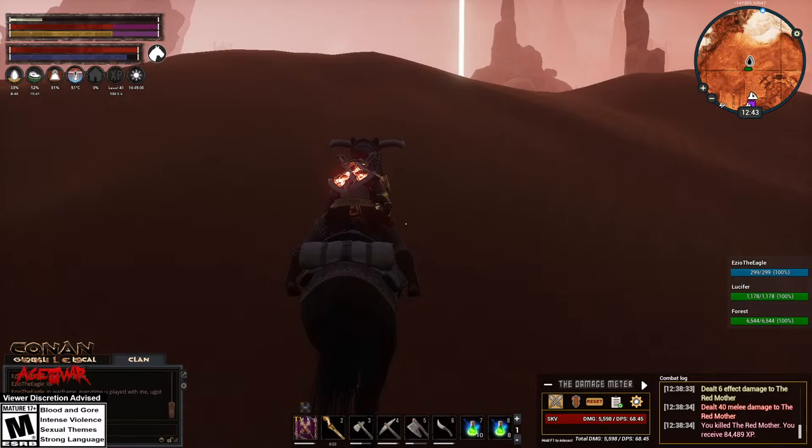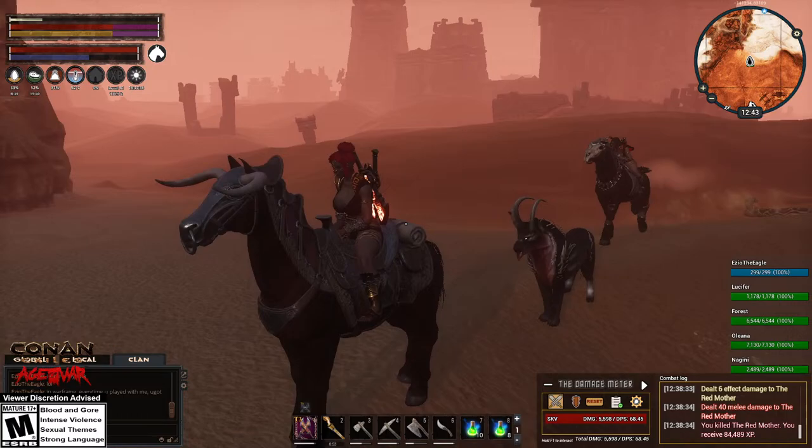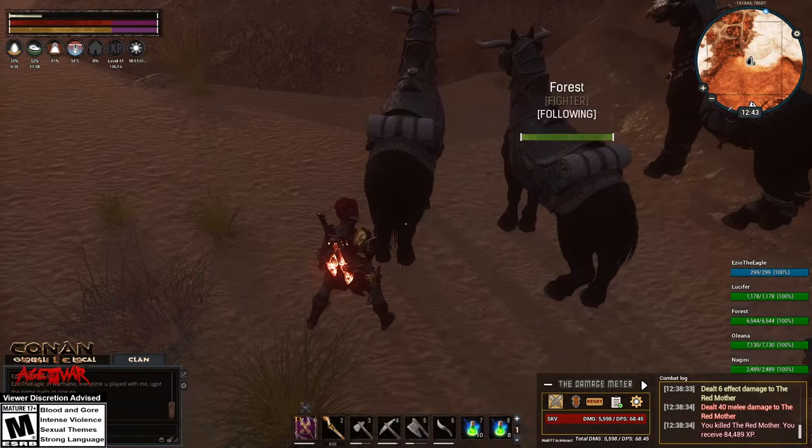Do you want to fight a triple skull scorpion, Ezio? Okay, park your horses on the left. Over here. Put down a bedroll as well. If your legs are broken or something, just crouch down and then stand up again. It fixes it. At least for me it did.